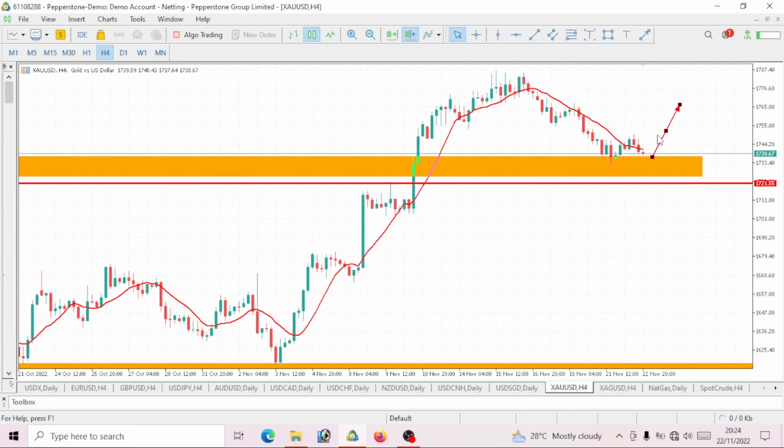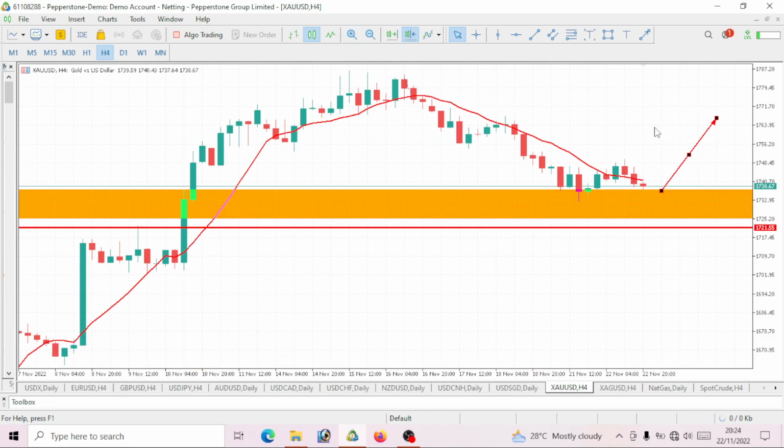If the DXY opens and closes bearish, then be expecting a bullish move on this gold, right? So if eventually the market opens, DXY opens and closes bearish, then be expecting a bullish impulse move on this gold. We can now consider this as a correction on gold. Then the next level we will be aiming for on gold may be another impulse move that should be able to break this size.